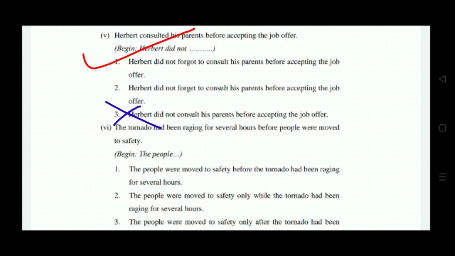Now, question number 6. The tornado had been raging for several hours before people were moved to safety. Begin, the people, and option 1. The people were moved to safety before the tornado had been raging for several hours. The meaning is getting changed. You will have to keep the meaning unchanged. So option number 1 is incorrect.